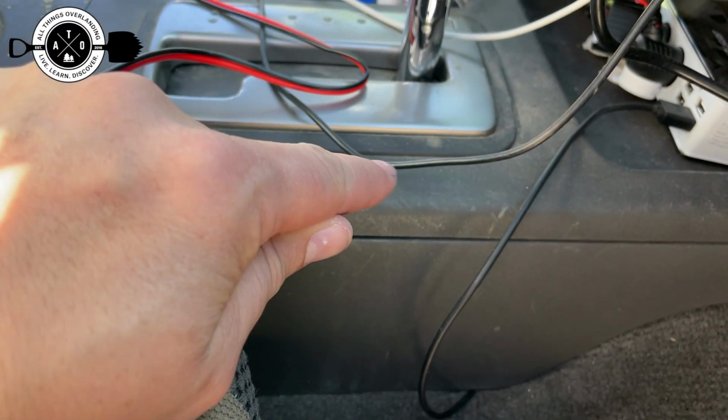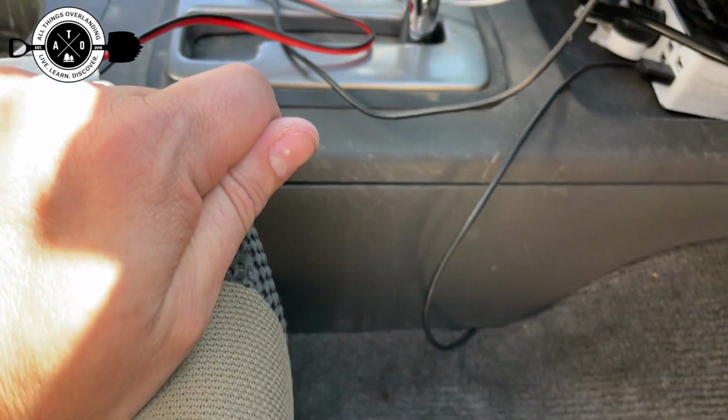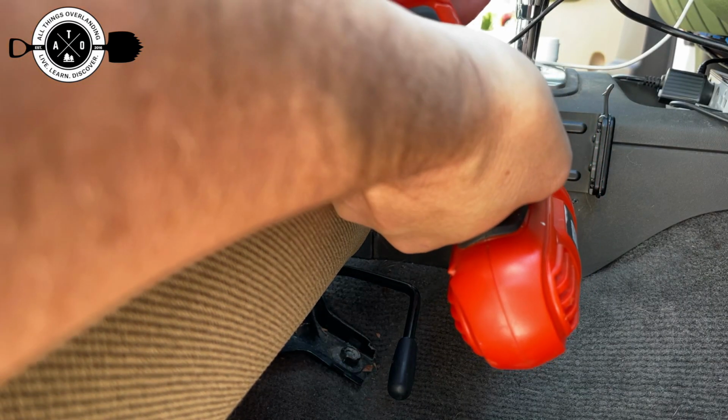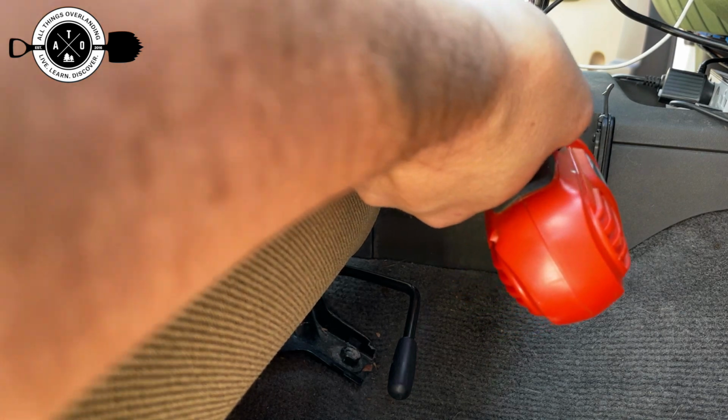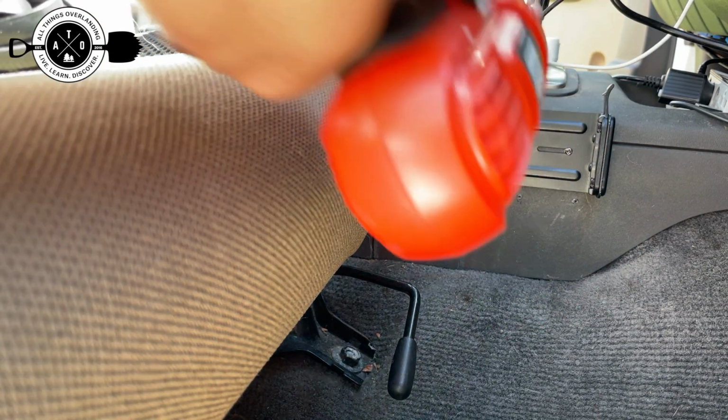I'll mount it facing up so then the microphone can just stick straight up from there, and so it should be really accessible and easy to use from there. One tip is to make sure that you mount the unit high enough that you've got enough room to plug the cable into the bottom of it.